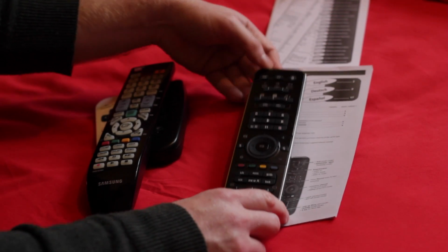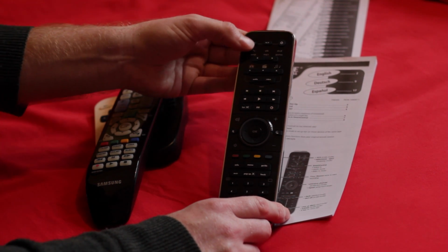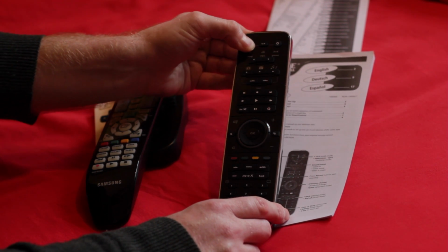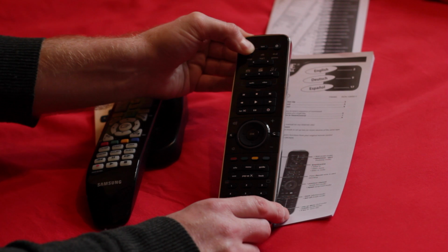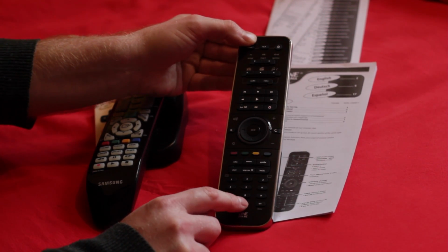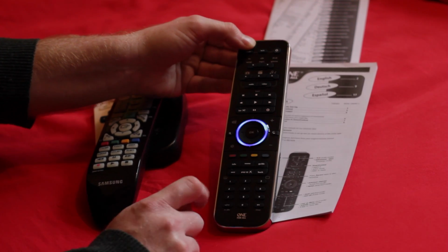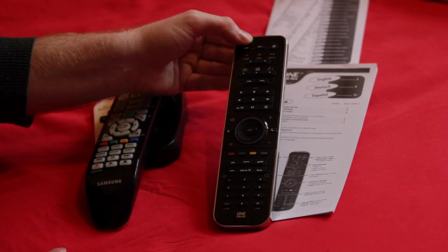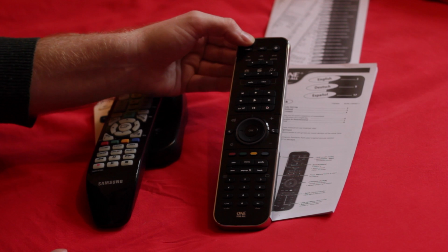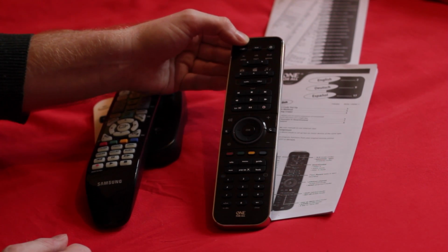And so now we have to use that code 0812, and the way you do that is to hold this button at the top that says magic. You hold it for 3 seconds. This light will then flash. You then type the number in, 0812. It flashes again, and I believe that's it. It's now set up, it's now trained for a Samsung TV.